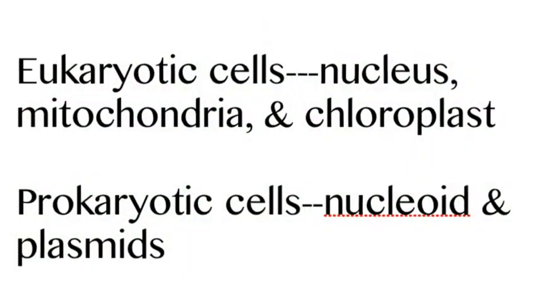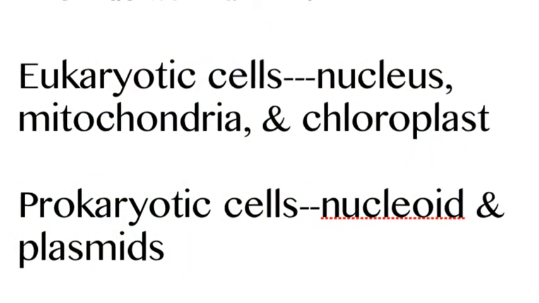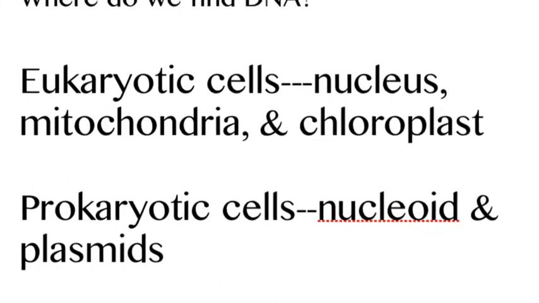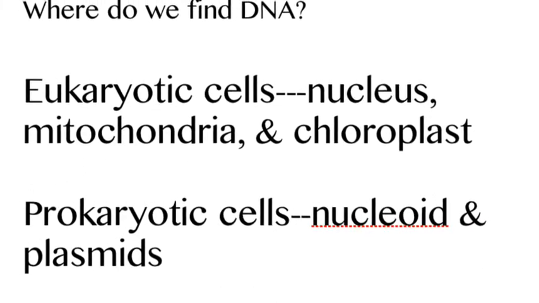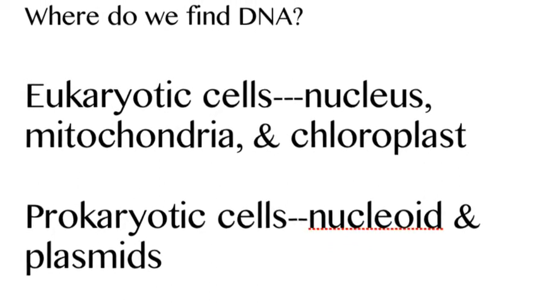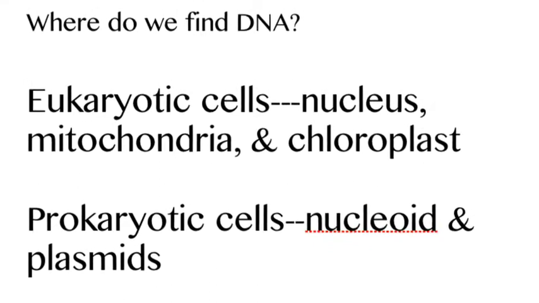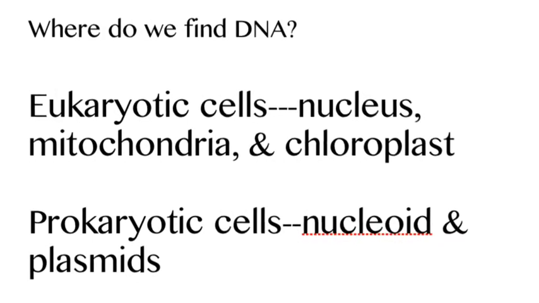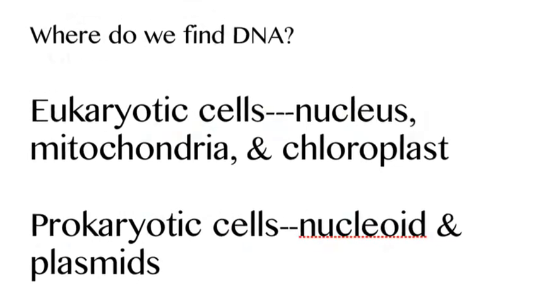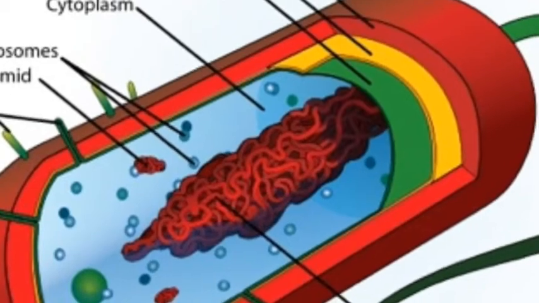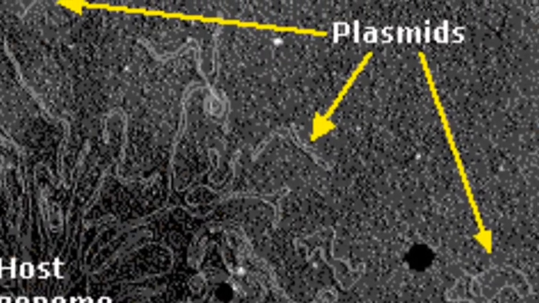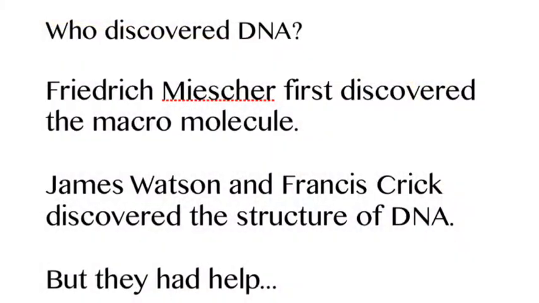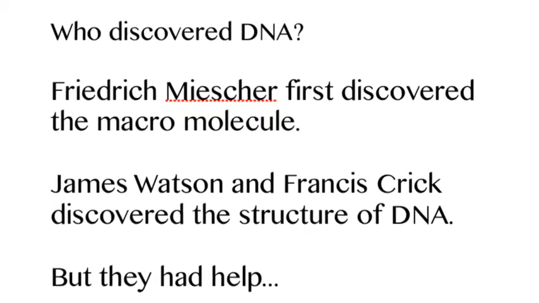Now, remember, the mitochondria and the chloroplast were thought to be prokaryotic cells. And prokaryotic cells don't keep their DNA in a nucleus because they don't have a nucleus. Instead, they have a nucleoid, which is just a loose bundle of DNA floating around in their cytoplasm. There's no protection from the phospholipid bilayer around it. It's just clumped together in the middle like a rubber band twisted up. But they also have these little things called plasmids. And the plasmids are pieces of DNA that protect the bacteria.